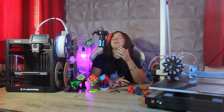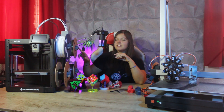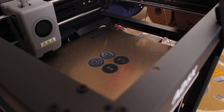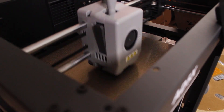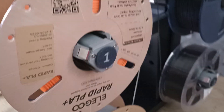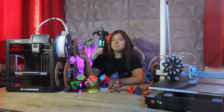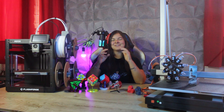I then moved on to my first multicolored print with this printer — a simple one, a small modification for the AD5X itself. The spool holder has the numbers on the back, so it can be a little bit difficult to read. So I decided to print these little markers to always be able to see at a glance which tube the filament has to be inserted into. As a simple first multicolored print, the result is perfect. Like other multicolored machines, the AD5X produces waste and ejects it at the back of the printer, so I recommend printing a bin or chute of some kind to avoid having plastic pellets all over your house.